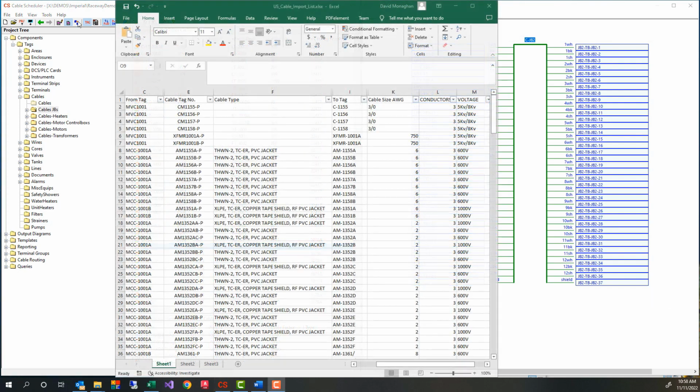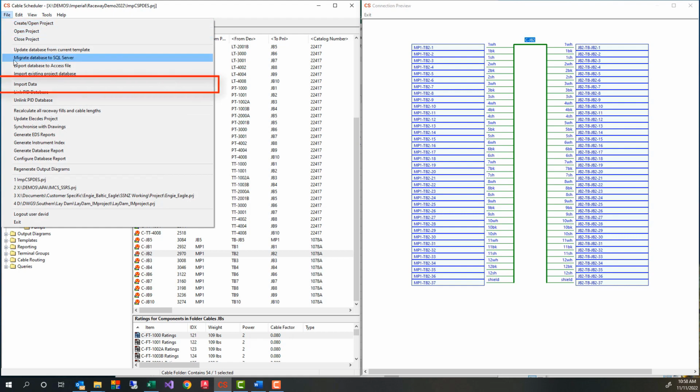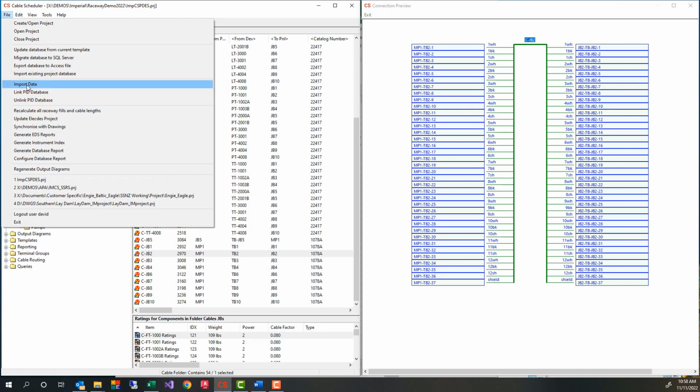I have so far only discussed the creation of cables within the Paneldes design suite. It is also possible to import any sensible cable list from a third-party source. Once imported to Cable Scheduler, we can route these third-party cables. The third-party cable list must be provided in Excel format, contain the cable name and specifications, plus where the cable goes from and to. Cable list data is automatically streamed into Paneldes routing, simply by virtue of being part of an EDS project. Note, imports are done from the database's file menu.